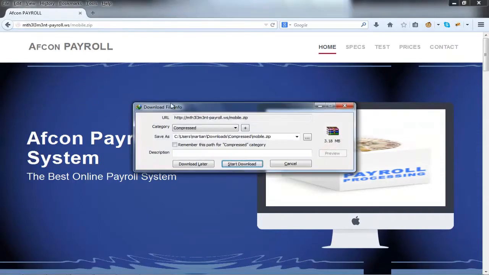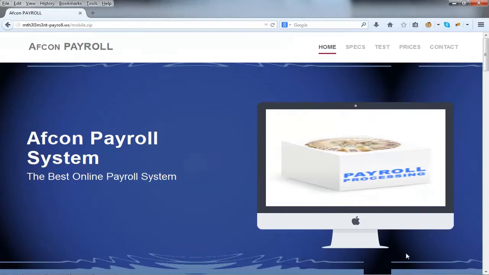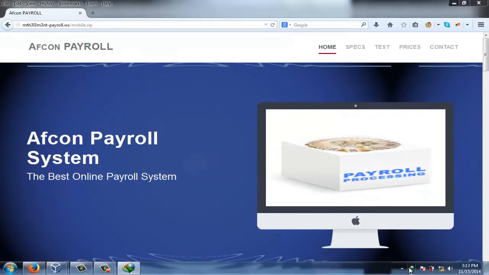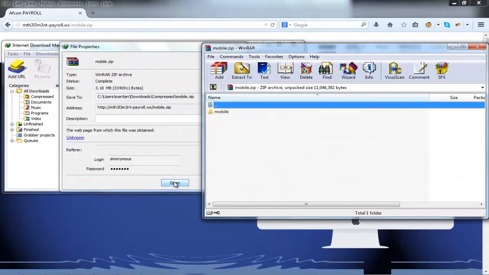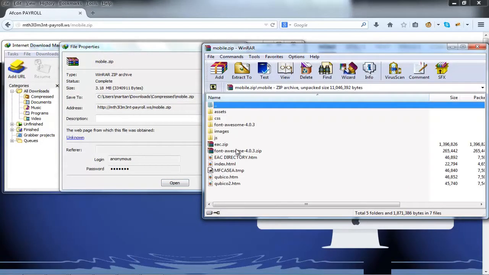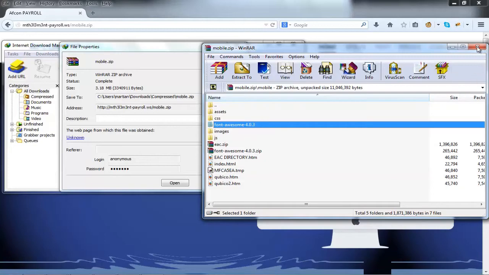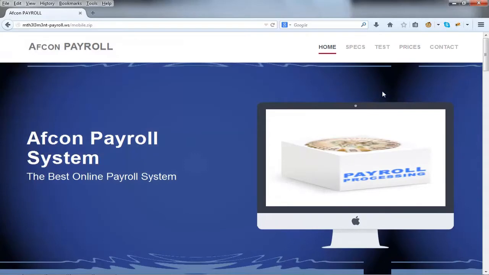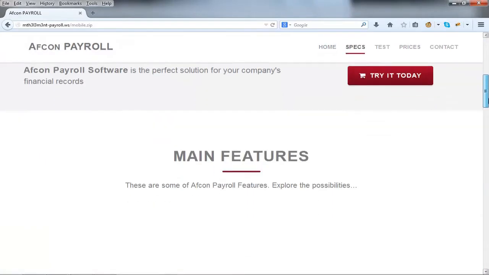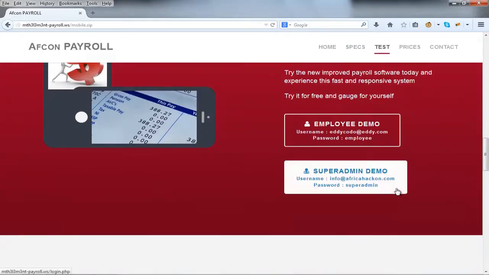So let's just get this one and see. Our IDM has gotten this backup for us. Let's open it. Yes, as you can see, this one has the source for what we're seeing right now. It's a bad sign. It means first of all, this is not really well thought of, and the implementation is a bit sloppy. But anyway, let's get to the main software.